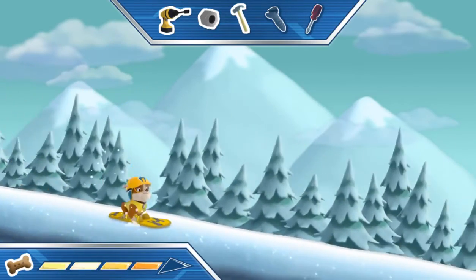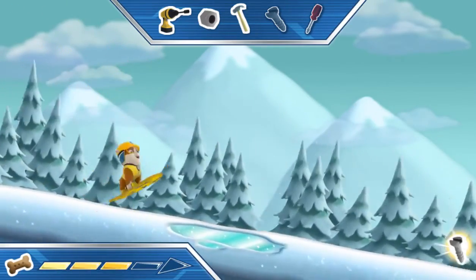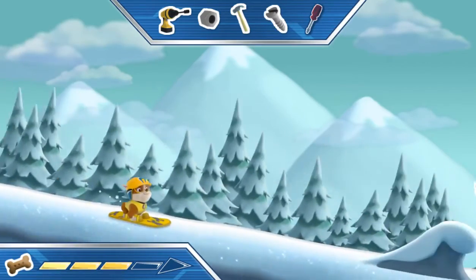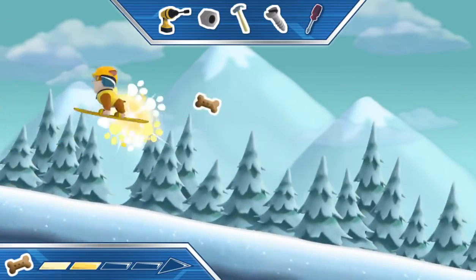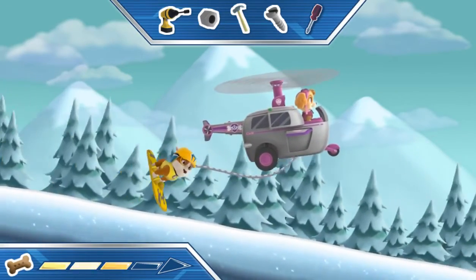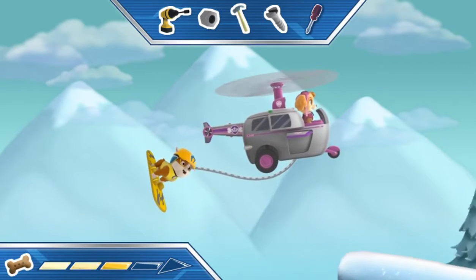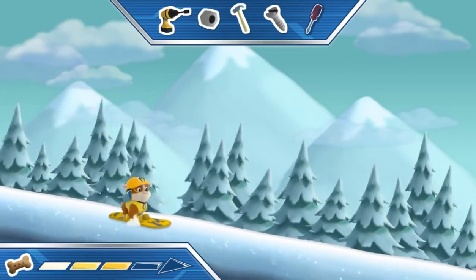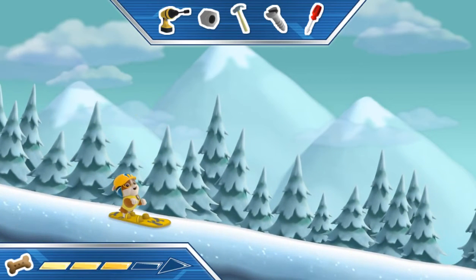Remember to press the space bar! Only one more tool to collect! Thanks, Sky! Great team! Thank you, Sky! We make a great team! Perfect! We found all the tools! Now we can use all these tools we collected to fix the bridge and save Jake!